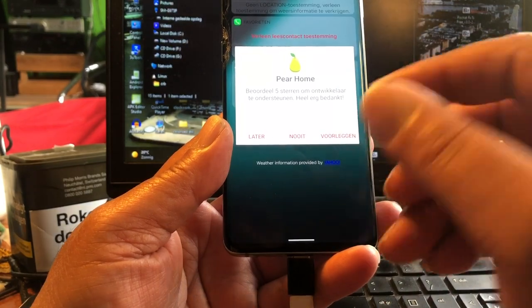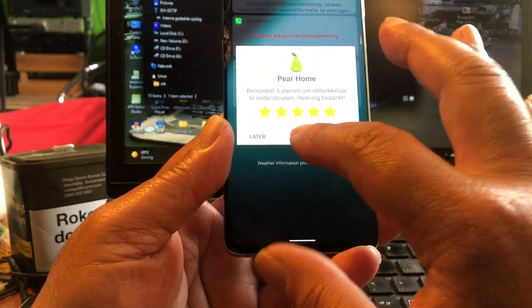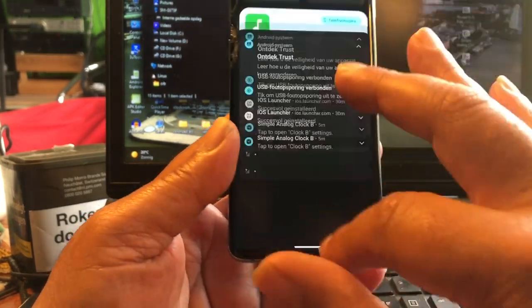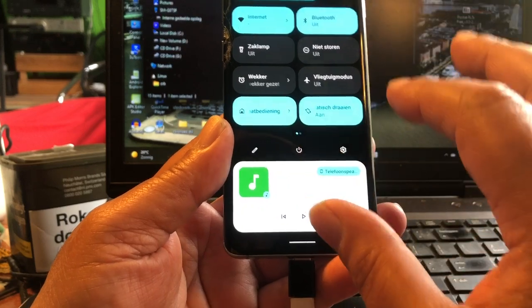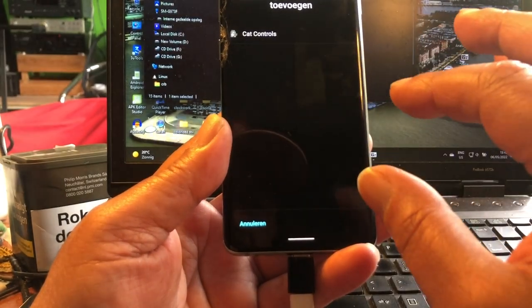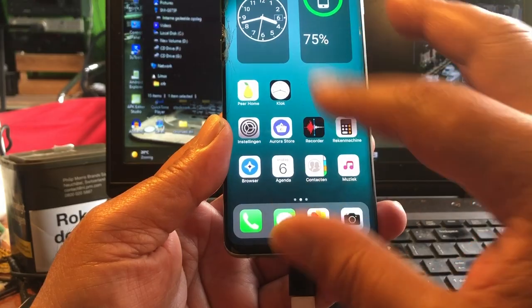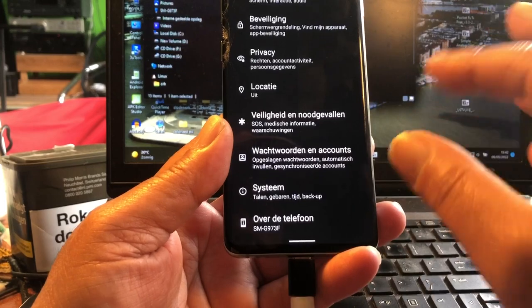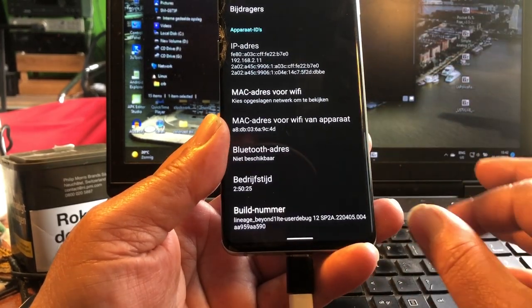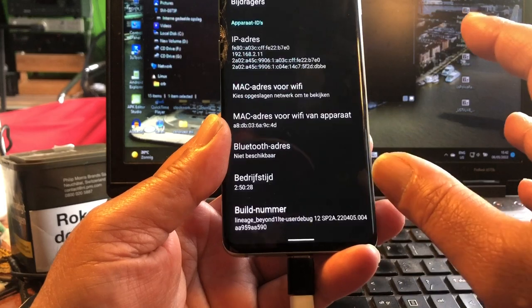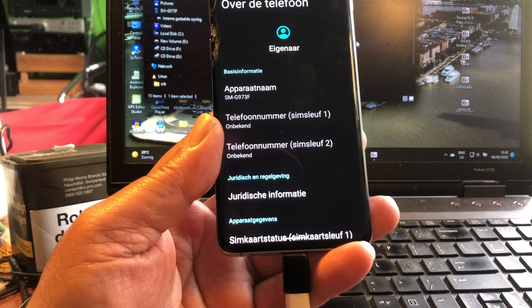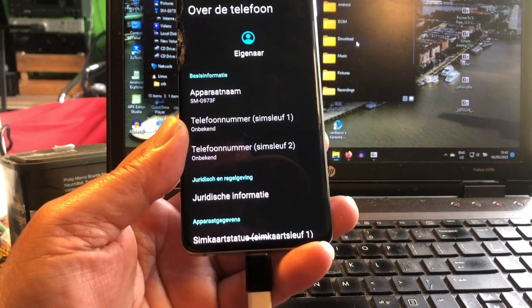I'm testing my installed applications, the Aurora Store, and everything works the way it should work. It feels even smoother, but I think that's because of the new vendor. It feels really amazing. So you're going to love this. Go ahead, install it, and let me know in the comment section what you think of this amazingly beautiful LineageOS build.